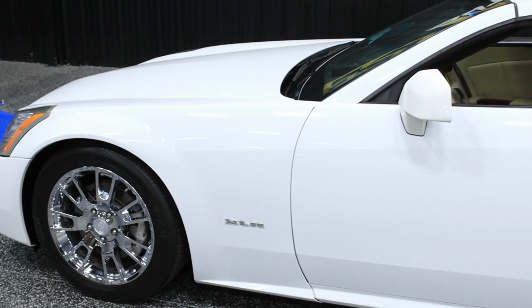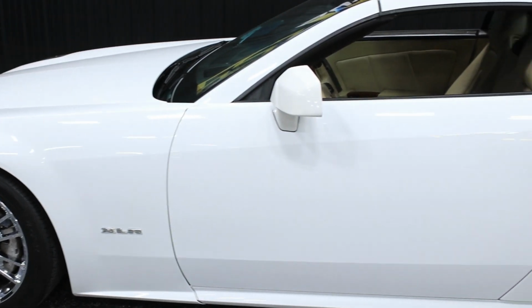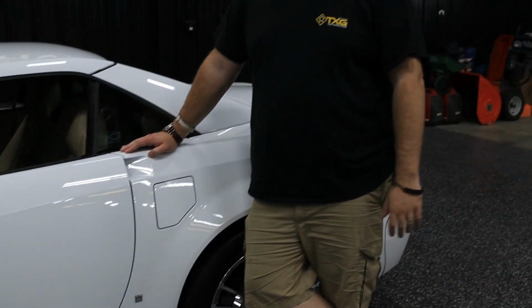You're not going to see a ton of cars like this in the future because, frankly, they don't appeal to the masses. There's not enough money in it for GM or any other manufacturer to just say, hey, let's make a little two-seater roadster and let's make it cool. Let's do a hardtop convertible, make it a V8. You just don't see a lot of those. You see some of that from Mercedes, but that's about it.